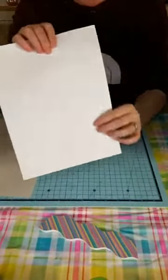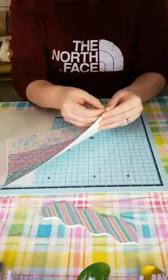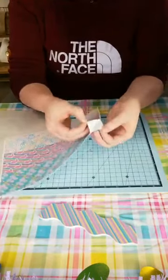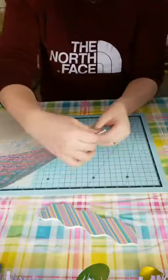The wrong side is shiny. Sometimes it's kind of hard to tell. So if you're not sure and you get this in your order and you can't remember which one you're supposed to print on, just lift the corner up. Shiny, or the sticky side, is what you want to print on. And then go from there as to which way your printer is going to feed it.